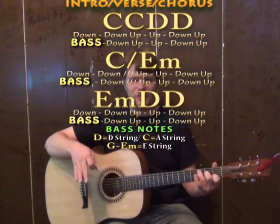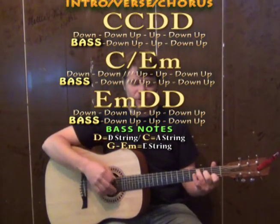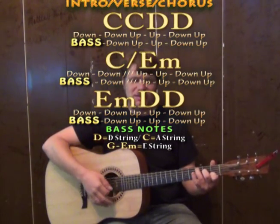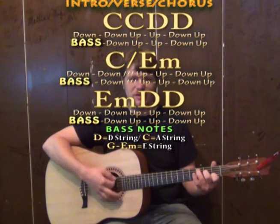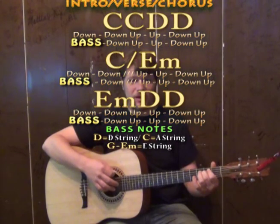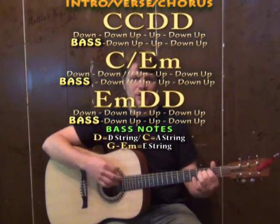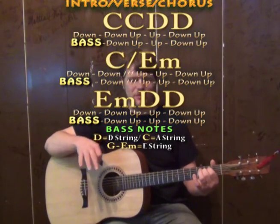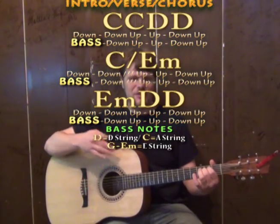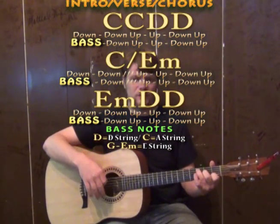About applying that to our verse chorus, though, on the C chord, or the second C chord we get to, we'd almost kind of halve the C and the E minor, and we could do that with a down, down on the C, and then an up, up, down on the E minor. So on that one spot, you'll have C with a down, down, E minor, up, up, down, and I'm putting a lot of rhythm that's not really in the recording at the beginning there, but I think that could work really well. So we tried our strum pattern through the verse chorus.